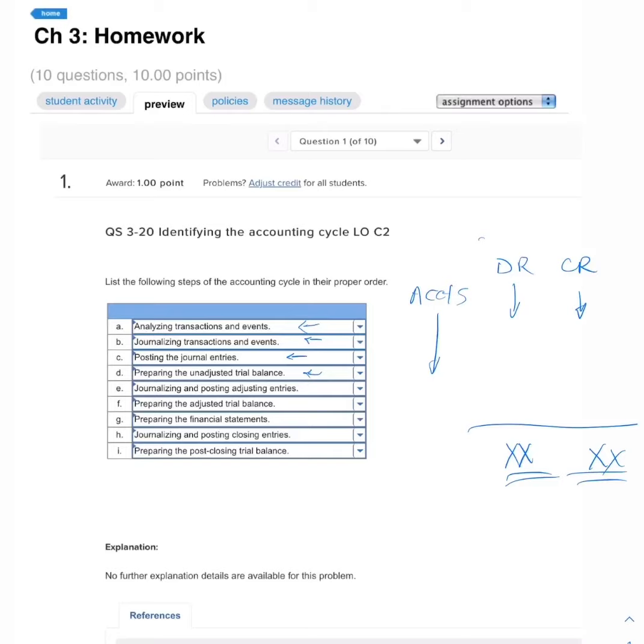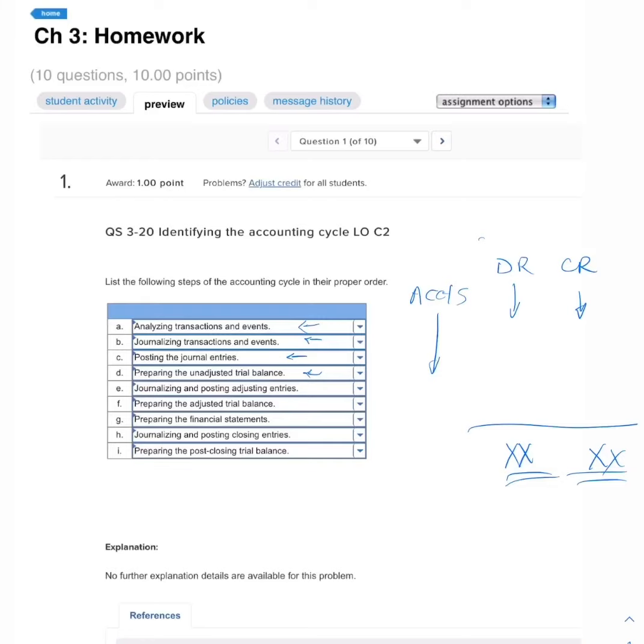It's just going to give us that check really early on in the process to make sure we don't have any typos, we don't have any mistakes, everything looks to be working correctly. Now, a word of caution here, just because your unadjusted trial balance balances, meaning your debits equal your credits in total, that does not mean it is correct. You could have completely omitted a transaction, and because that transaction's been omitted, maybe your debits and credits in total still work, but they're actually the incorrect balances. So it does not guarantee that your work is proper, but it does make you feel that much better because you do have that early check.